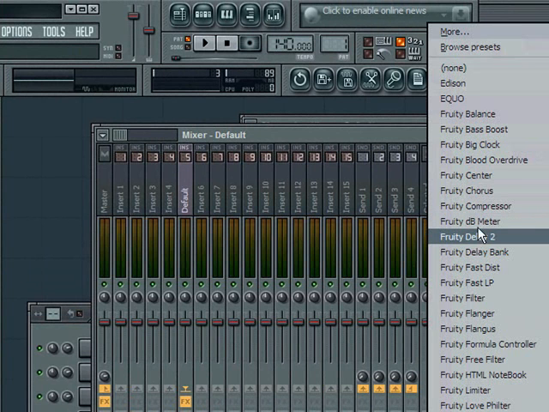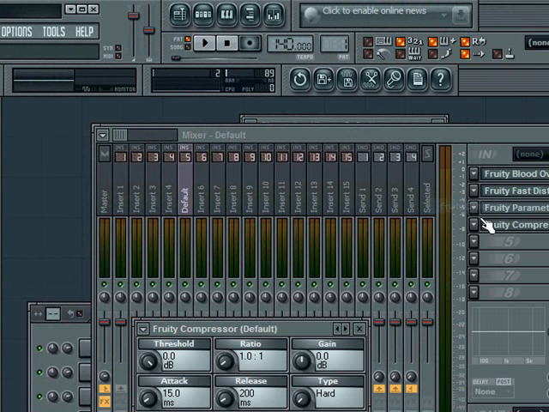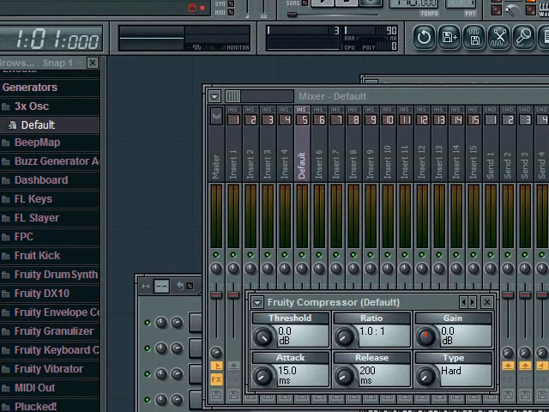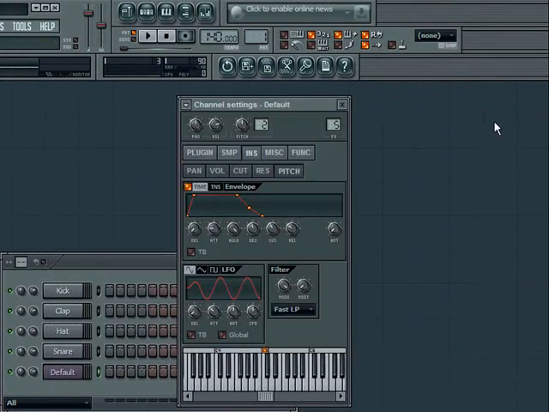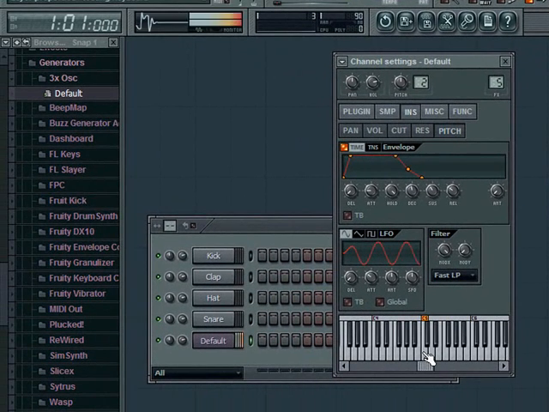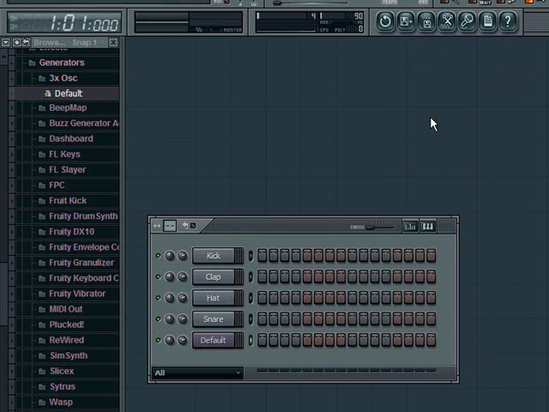Okay, then you're going to go to Fruity Compressor for the fourth thing on the mixer. Go to the gain and set it to -12.7. It's going to be a pain to get it there sometimes, but I just got mine pretty fast actually. Okay, X that out. You can X the mixer out now because you're done with it. Yeah, that's annoying, but that's what you get. That's the hardcore kick.